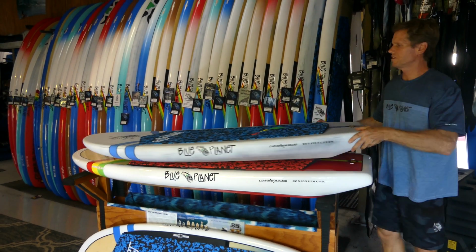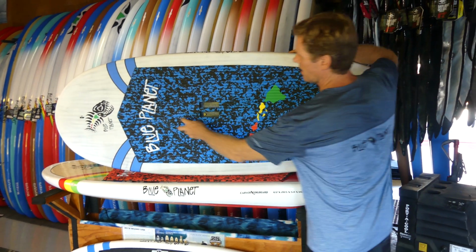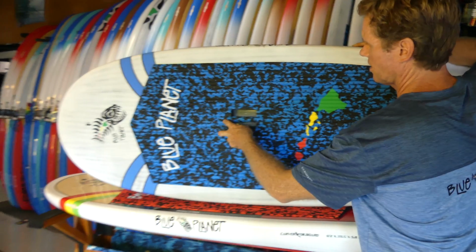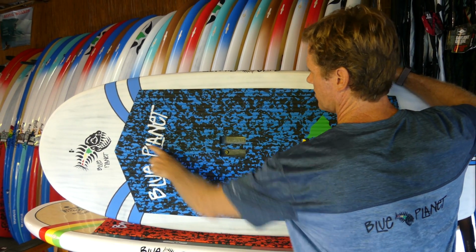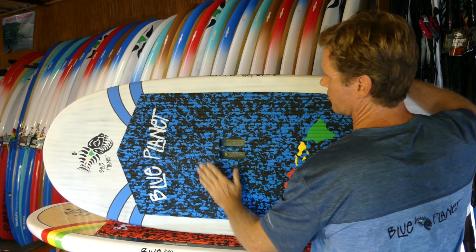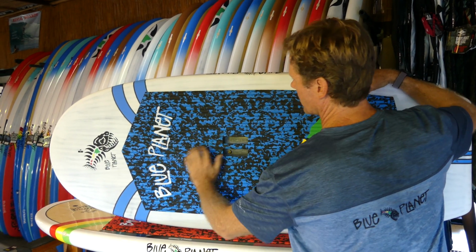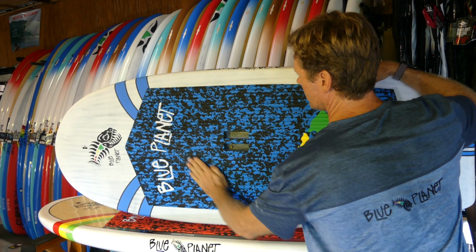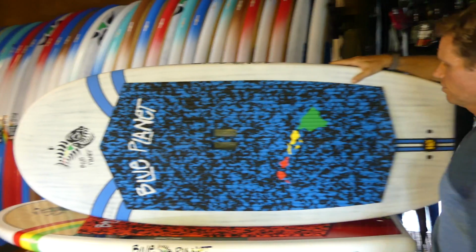So let's go over some of the features. All our foil boards have inserts, so we have 2 rows of inserts in the front. This allows you to put a foot strap slightly diagonally, this way or that way, depending if you're goofy or regular foot. I like having it at a slight angle so you can get your foot in easier. You usually don't have your foot at a 90-degree angle, you have it slightly pointing forward.